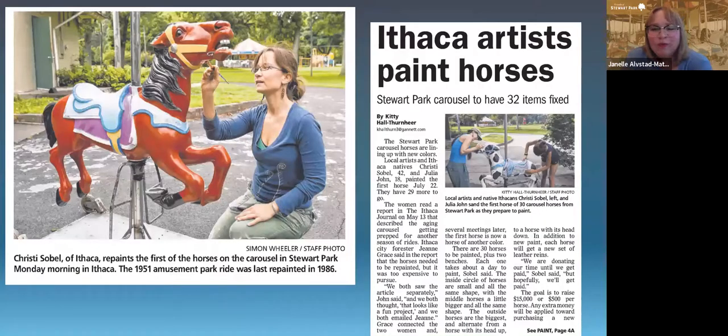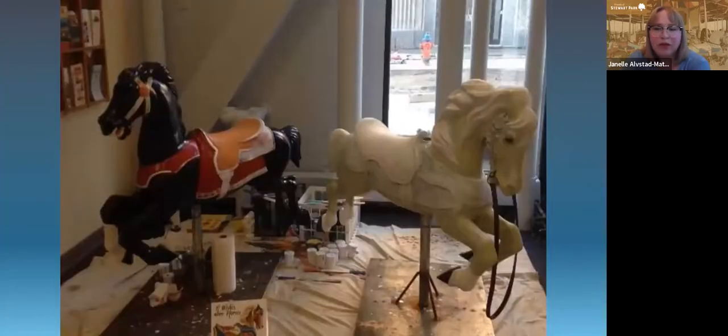What was really neat about this painting is that they did it not just within the park out in the open where everybody could see, but also throughout town — horses were displayed in places like the lobby of a downtown bank. It made the project a real two-part art project: art in the community, for the community, by the community, and long-term for the community.